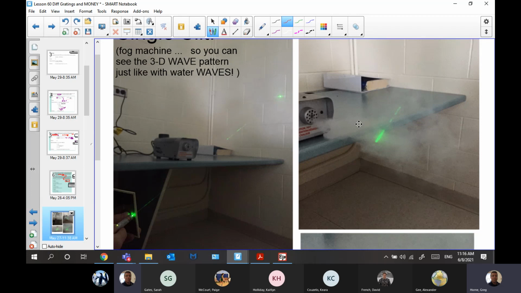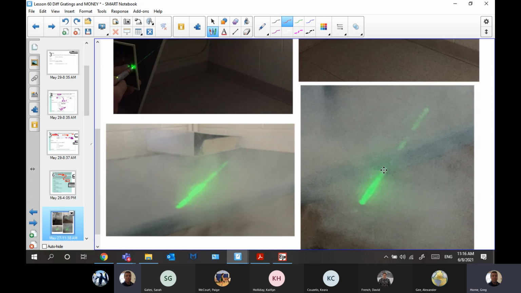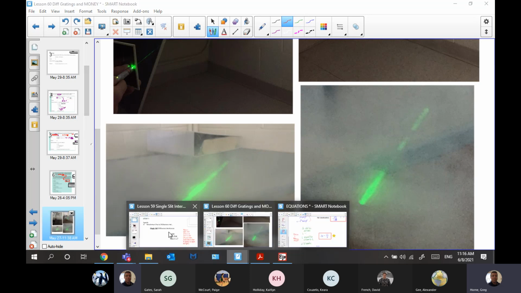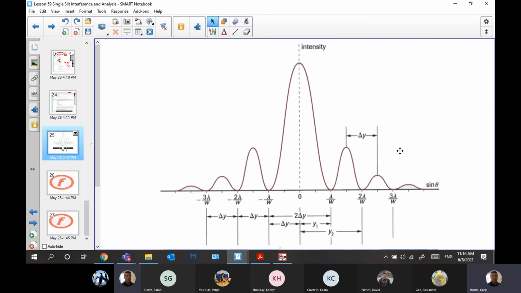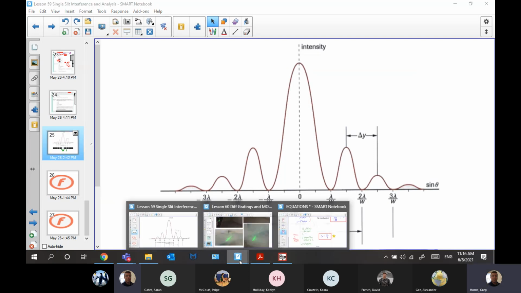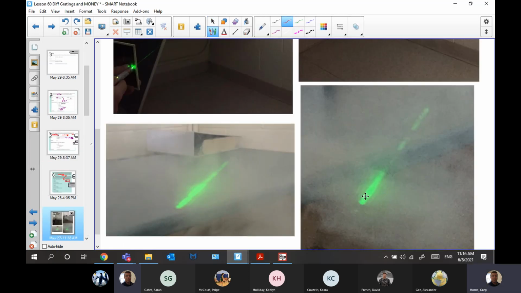So I was trying to show the idea of the three-dimensional look. If you picture this being the surface of water, you'd have a wave here and then a spot where there's destructive interference and so on. You can actually start to see it there, right? So the interference pattern on the wall ends up being just a sequence of light and dark bands, but you can see it's this wavy kind of thing going on between there. If I look back at this last slide here, picture that wave as water waves, and then picture, based on light intensity, that same pattern being there.